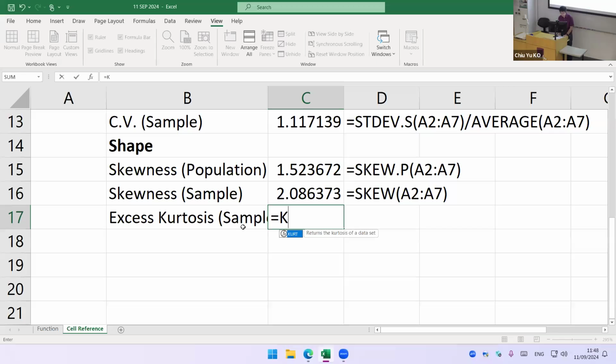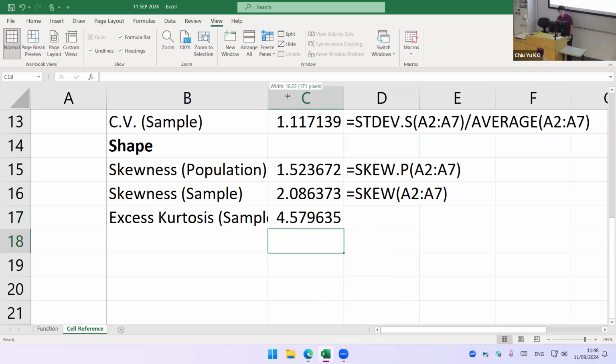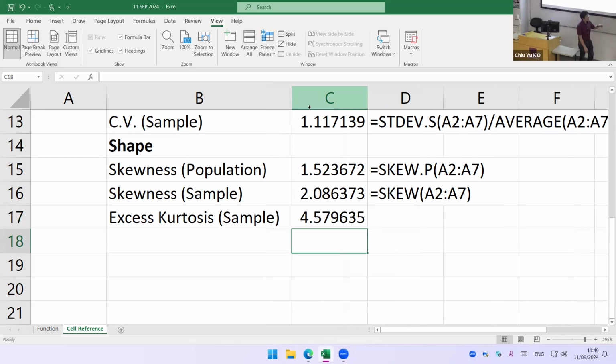For this one, you have 4, which means that this one has a fat tail. Whenever it's more than 0, it's fat, and then you can decide whether 4 is fat enough. If negative, then it's a thin tail. Is that okay? So we're basically done with one-dimensional data. Now what's left is two-dimensional data, which is the correlation coefficient and covariance.